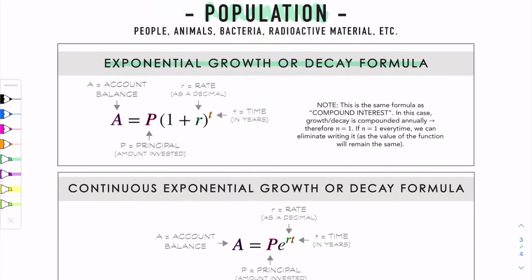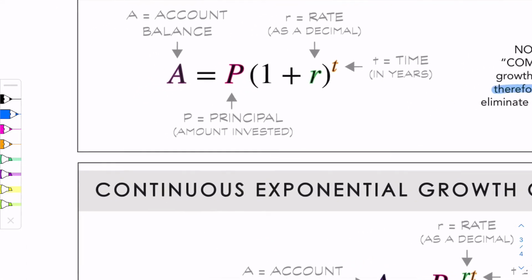Therefore, the n value that we learned about on the first page is always going to be 1. And if it's always 1, then we really don't need to write it because a fraction over 1 is just the numerator. So we can simplify it to this expression here. Just to clarify what I mean by that, if we were to use the equation from the first page, we would have r over n raised to the power of n times t. But if n is just 1, it's not necessary to write that. Everything else is the same.